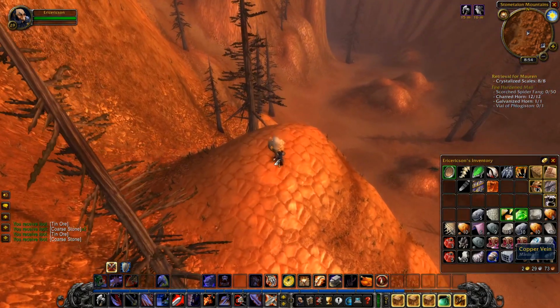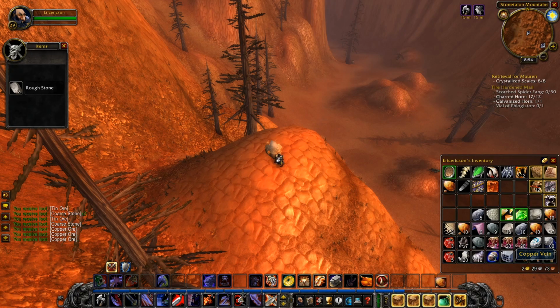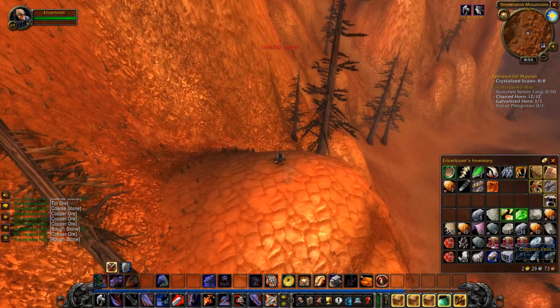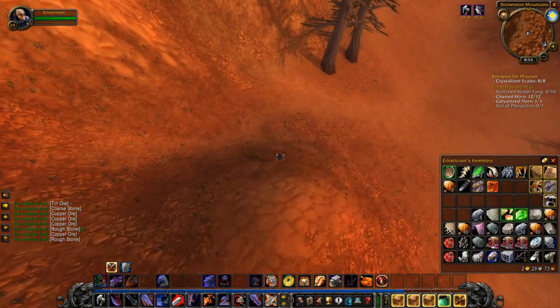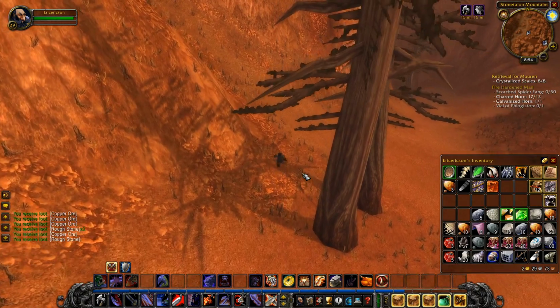Hello? My inventory's getting decently full. That's okay. We're only looking for one more thing. There's a guy flying around. Okay. Path time. Fall damage? Yes. Victory!